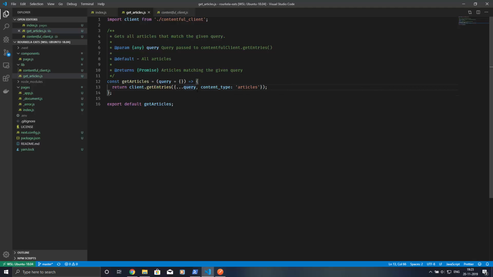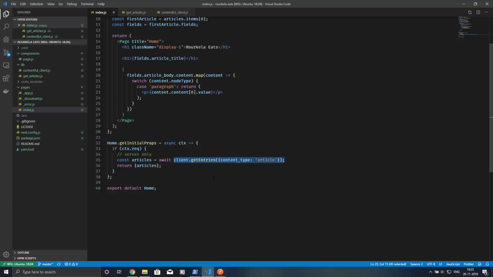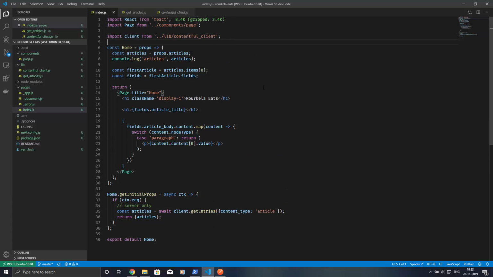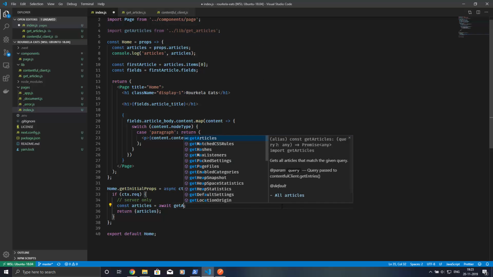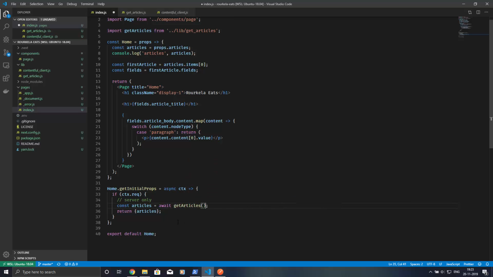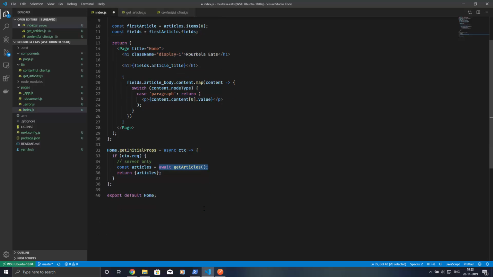Yeah, looks good. So we're gonna use this instead over here. How we're gonna do that is by, number one, changing this and saying get articles. Await get articles. Just like that, our intent is so much more clear. Guys, this is how you should be coding. I'm speaking to the noobs.